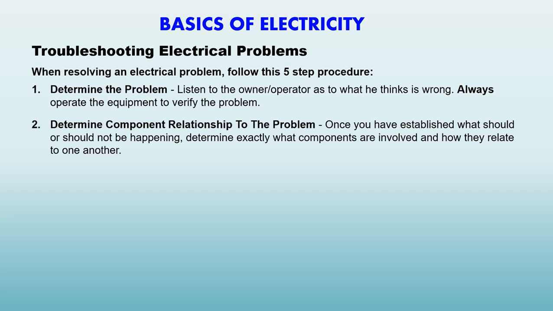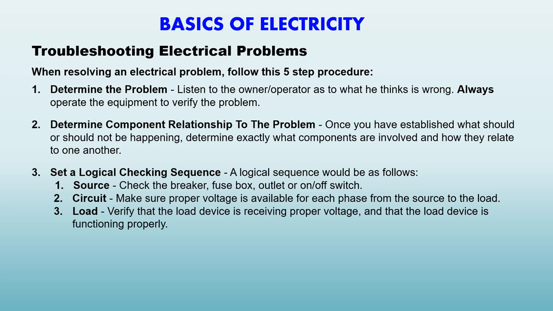Once you have established what should or should not be happening, determine exactly what components are involved and how they relate to one another. A simple question to ask yourself here: what am I expecting to happen and what causes that to happen? Set a logical checking sequence. A logical sequence would be as follows.